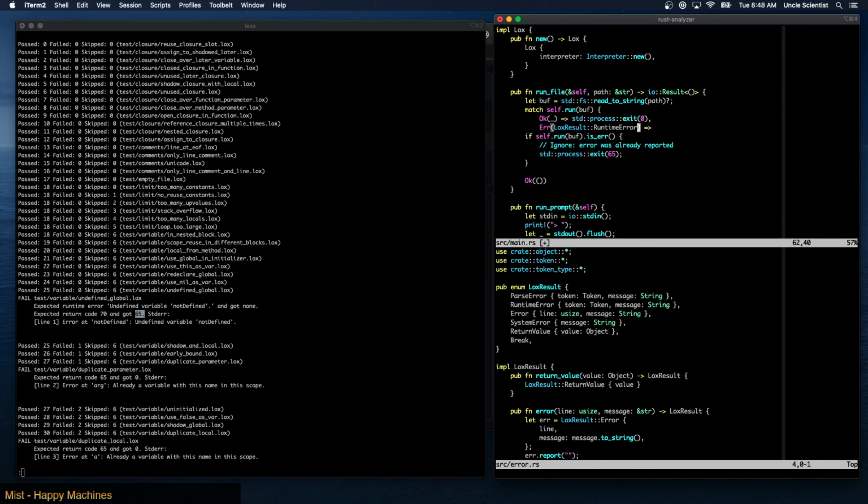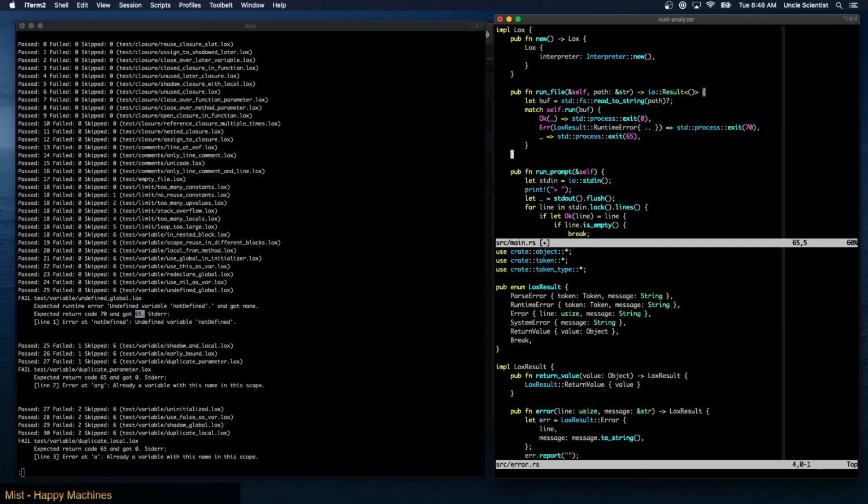It does. With whatever, then standard process exit 70. And then I'm going to just say for everything else, just do 65, and then we can figure out what they're expecting based on the test suite. Right, and this goes away because we never exit out of that match, right?